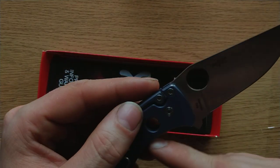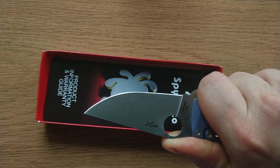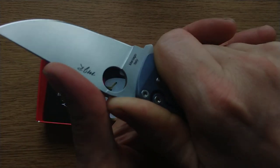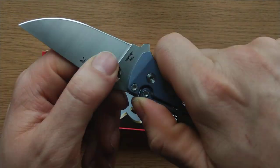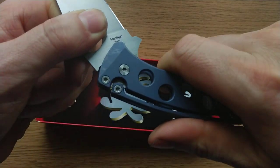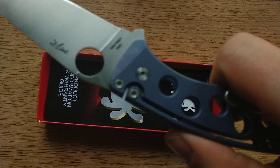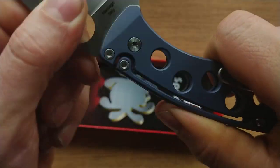Oh, that is fantastic. Okay, so it fits absolutely lovely in the hand. It's got that fantastic Mike Read design where, as long as you keep your thumb over here, it's nigh on impossible to break that lock up, because to close the blade, you have to push that lever up. I'm hoping it's focused. There we go. Yeah, that lever there.